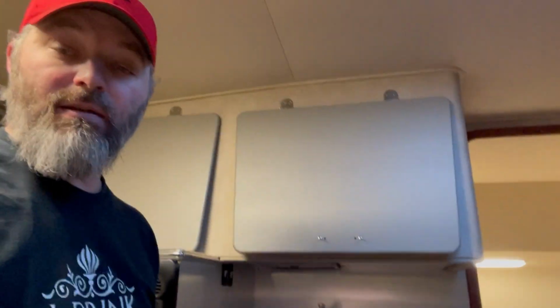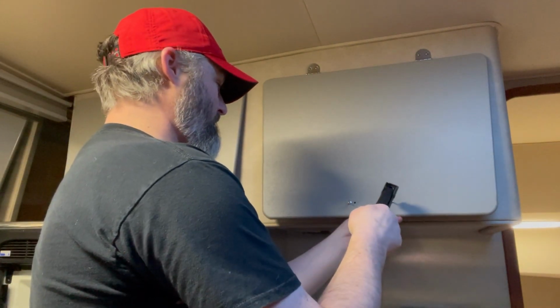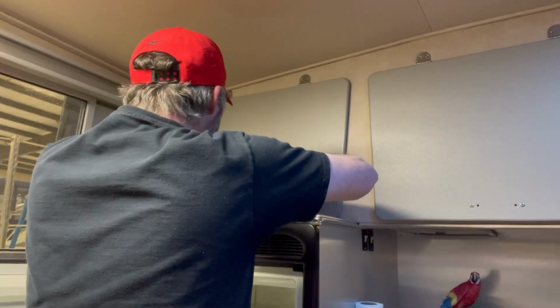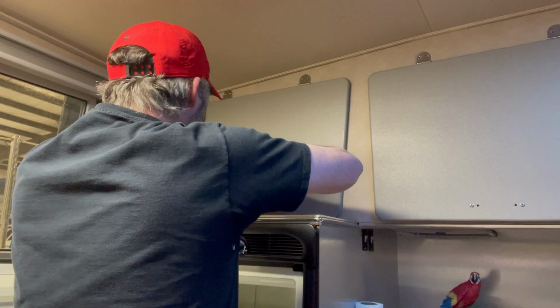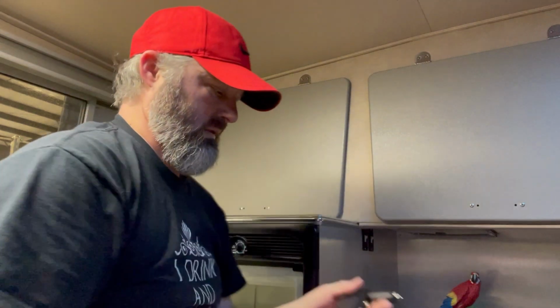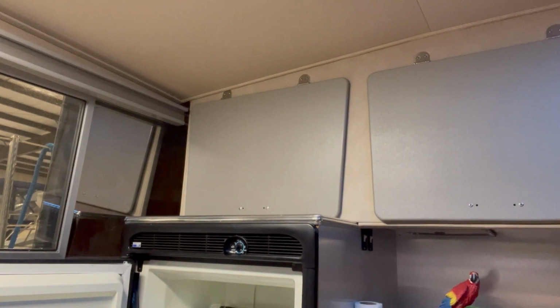All right, new rivet puller. Let's get the rivet set, and then we'll put the hardware on. Wrap this thing up. Okay. Rivets pulled. Time for hardware.